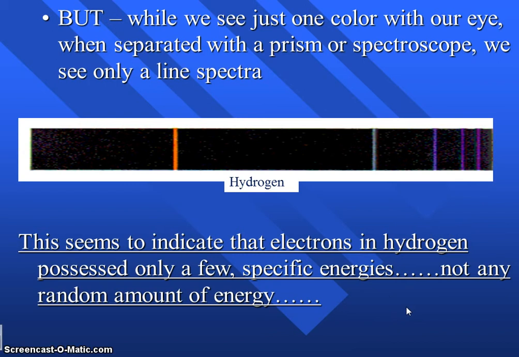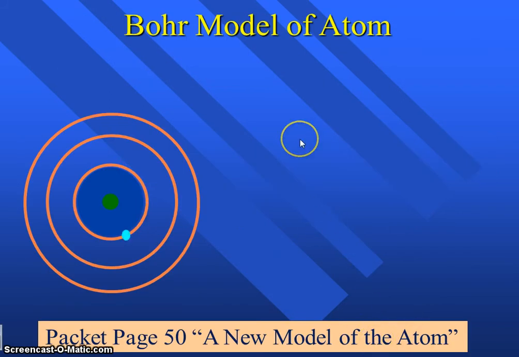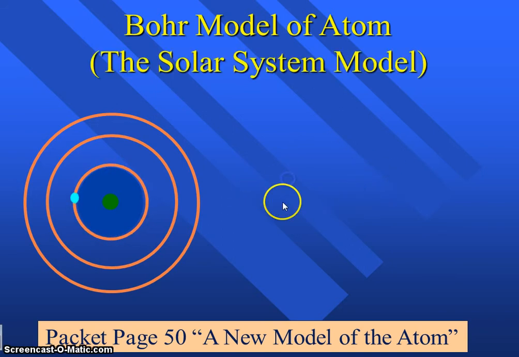So using these observations, they started to build a model of the electron, a model of the atom, to include these observations. The famous model here is called the Bohr Model of the atom, by Niels Bohr. And in his model, notice our electrons aren't just randomly moving around.